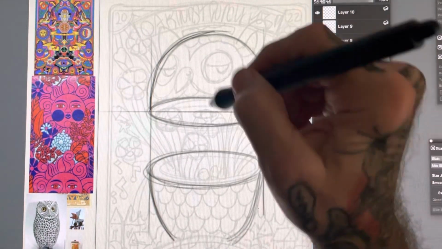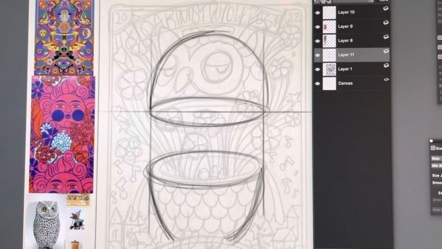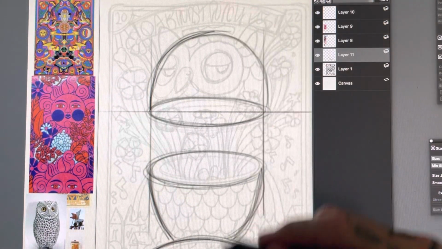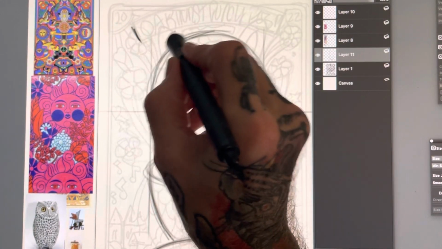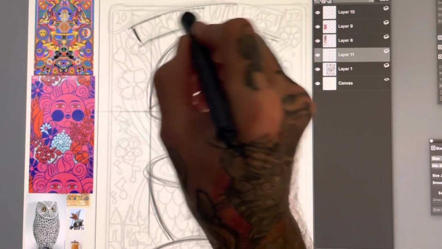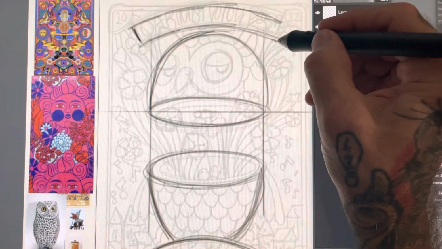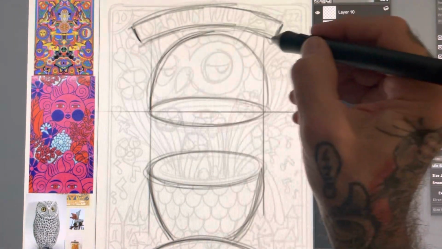So this is my owl, which is kind of like an egg, but once again, it is based on a circle, right? And this is the rainbow, kind of a 70s type of icon there. Once again, I'm shaping in the big parts, the hierarchies of this design. I know I'm following along with what I had on the original sketch, because I like the meat of the original sketch that I got approved.